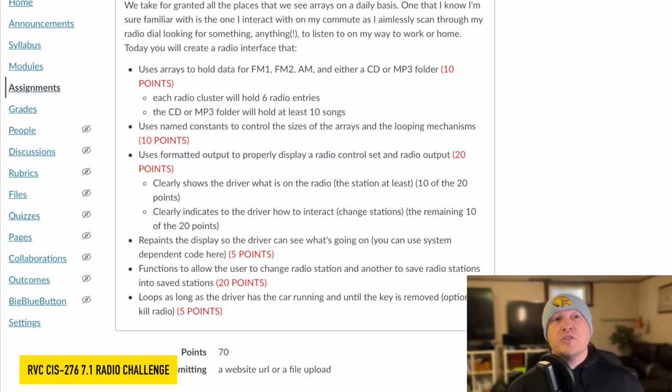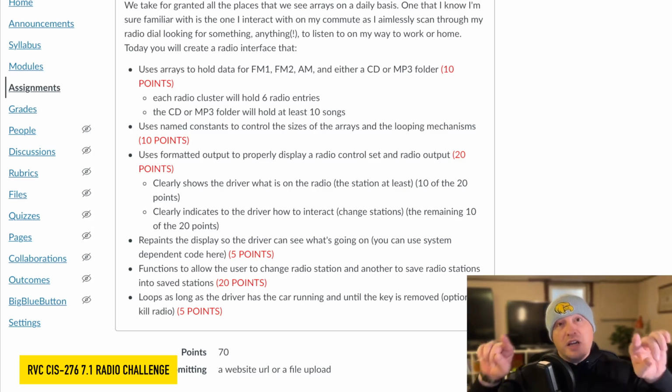Repaints the display so the driver can see what's going on. You can use the system-dependent call for this. Many of you have chosen one way or the other: the system-independent way, a string of 50 newline characters, which has the added disadvantage of painting your display at the bottom of the screen, which I know for some of you has been a point of contention. Or you can simply use system and then in parens clear.